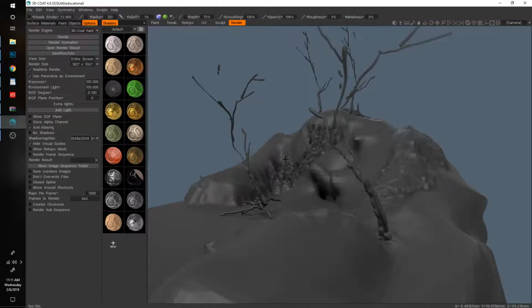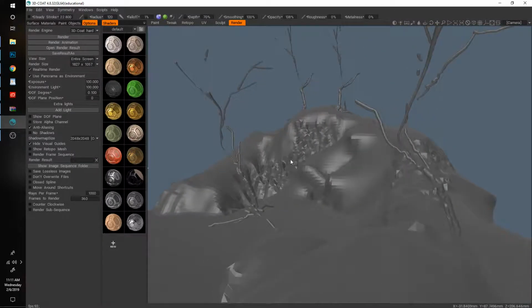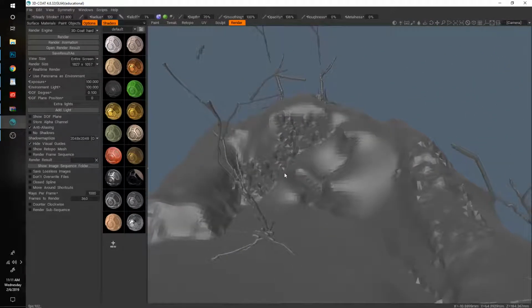So yeah, you've got a super easy way to start making a lot of complexity in your scenes.